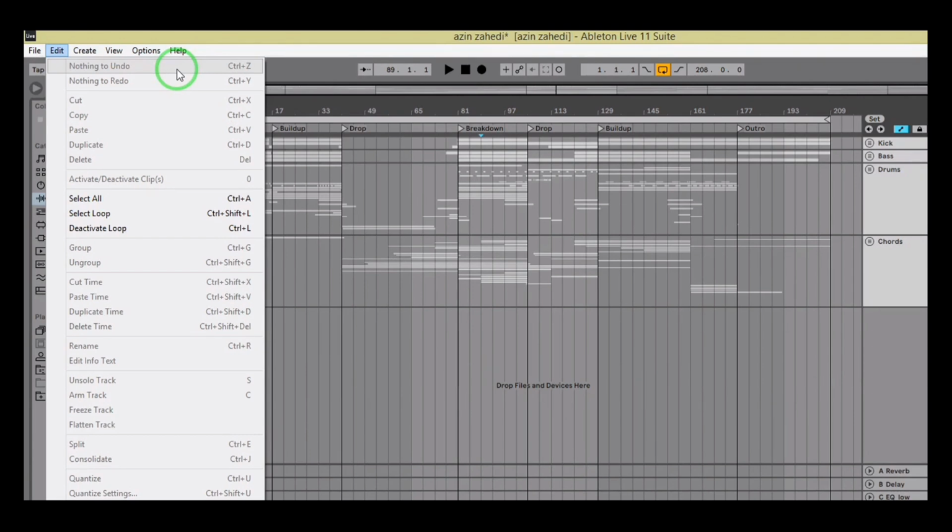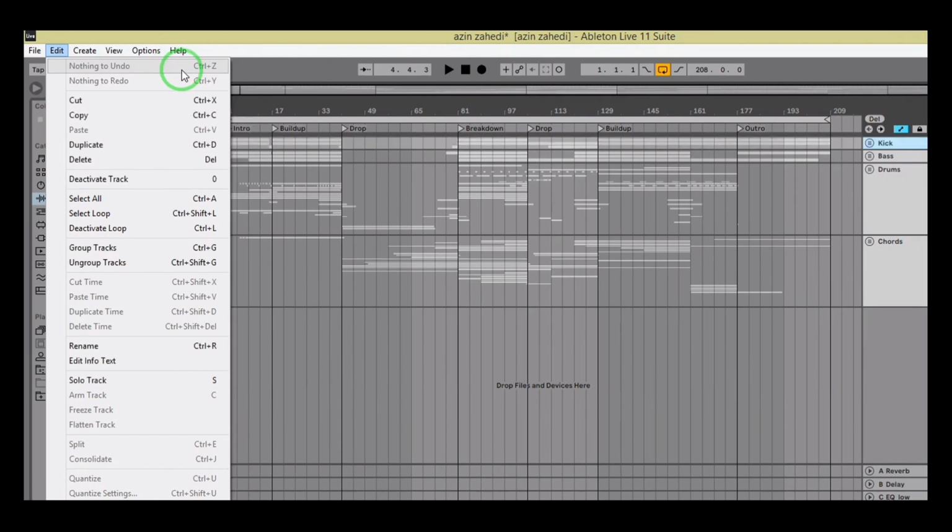1. No track or clip is selected. You need to add and select something in the project first. 2. The project is completely empty. When you launch Ableton with no tracks, audio or MIDI clips, the edit options have nothing to act on. 3. Focus is on certain areas like the browser or global settings. In those cases, some edit options might be available.